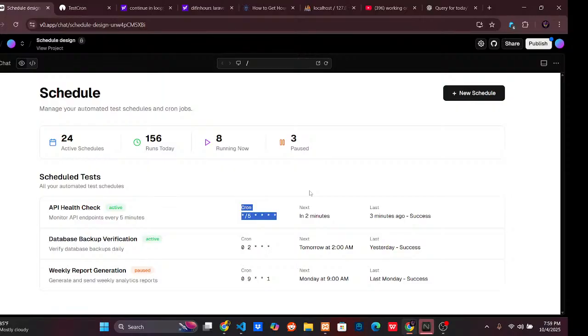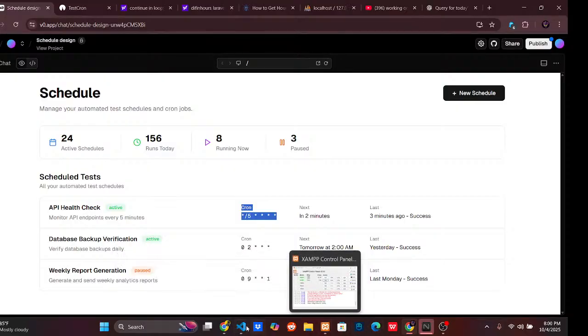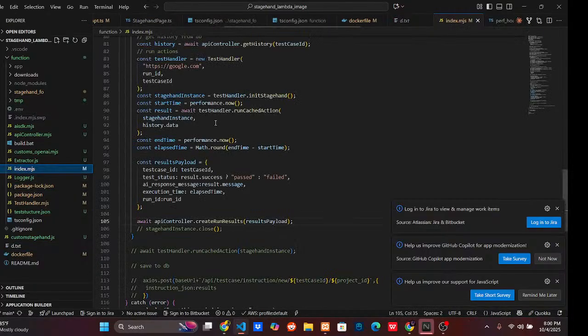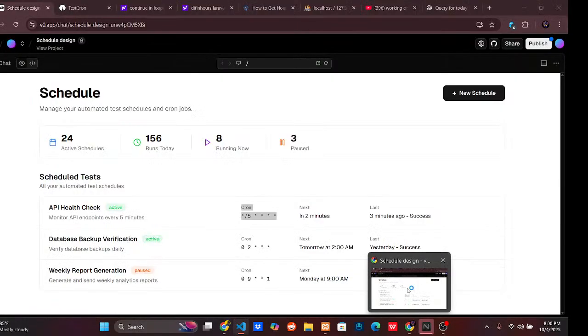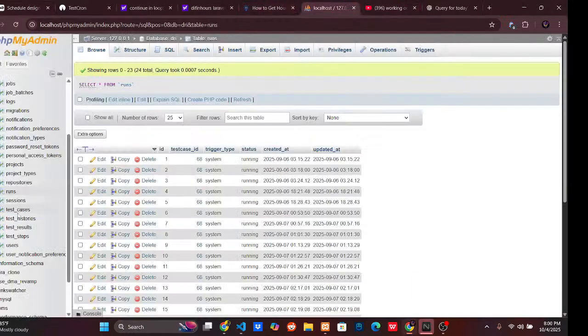Even the stop would be hard to get. But there's one way to do it, and one way to pause as well. Here's my lambda, this is a lambda execution. Whenever you click pause, it will update the projects table.